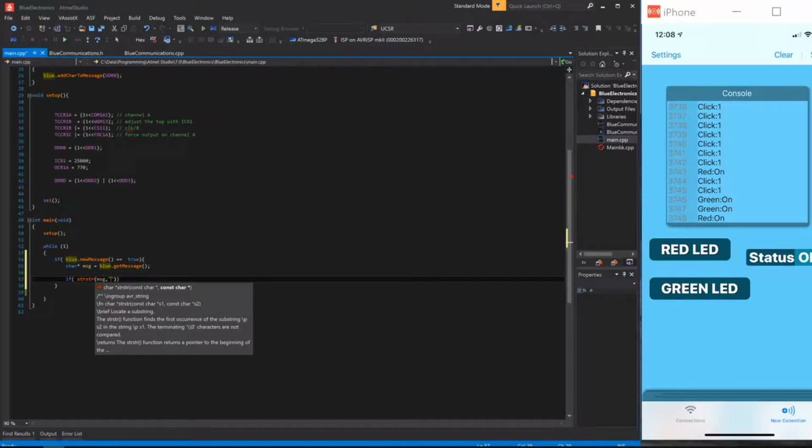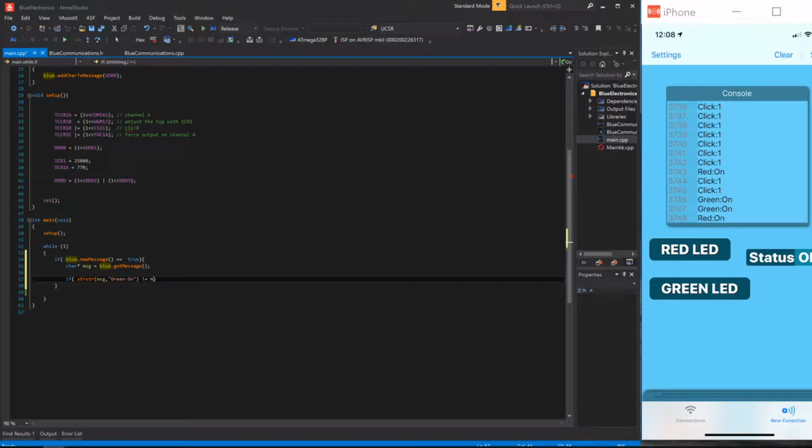And we said we wanted red, well, let's start with green. And that's the message we're getting. So if it's green, we are going to turn off red and turn on green.